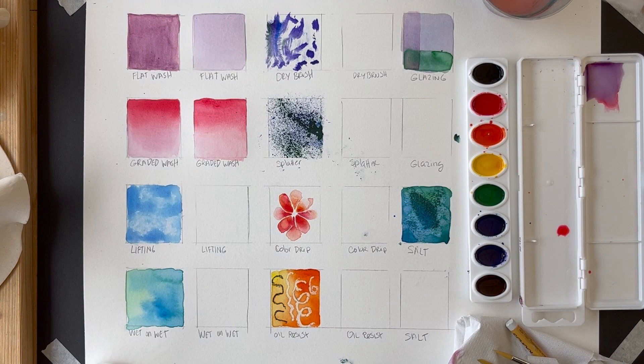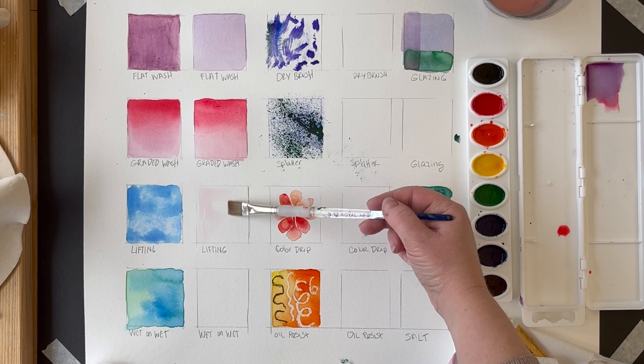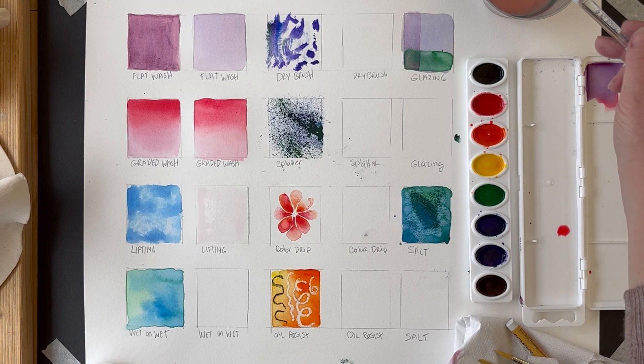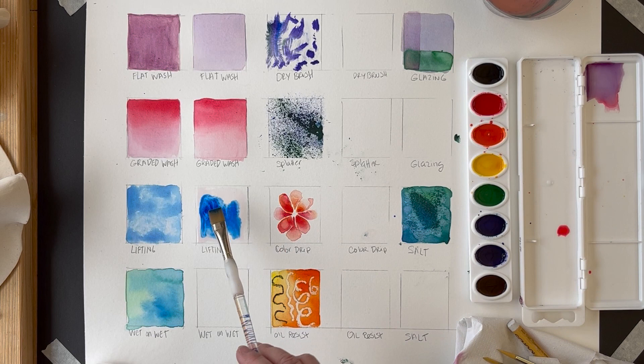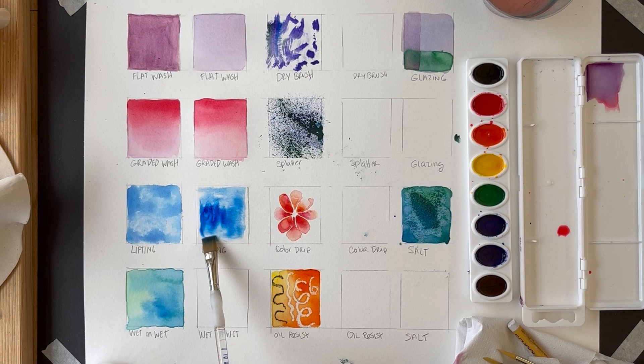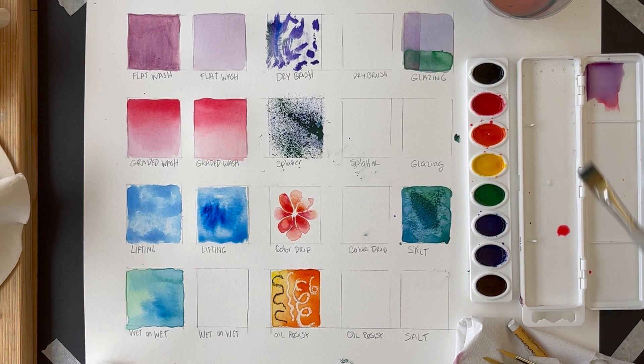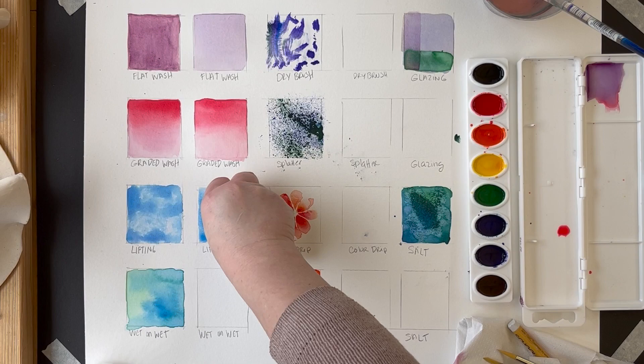Next is a technique called lifting. To lift watercolor off the page and get back to the white, start by filling the picture plane with clean water, because it's easier to pick paint up off a wet surface than a dry one — once it dries, it soaks in. This is also a great way to make clouds. Drop in your colors, push them around, keep it very wet and saturated. Once the whole area is filled, take a dry brush or paper towel and blot it to pull up color. If it's wet enough, you can get back close to white and control how much you lift away.